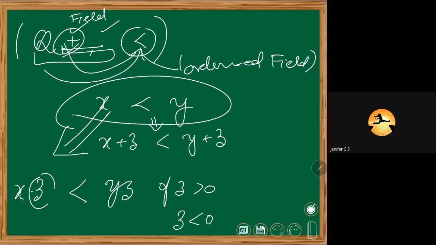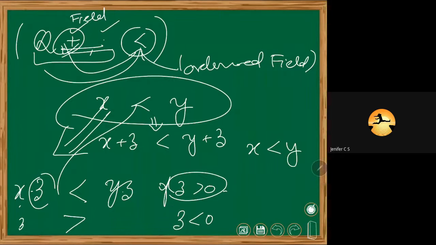So whenever you are having a rational number Z, if it is positive, it makes sense with the order and comparison with the trichotomy and all. So xz less than yz, provided z is positive, as well as otherwise it has to behave the other way, it has to be reversed. Even you can talk about multiplicative inverses too. Am I right? Whenever you are having x less than y, what can you talk about the reciprocals in general? 1 by x greater than 1 by y. Yeah, such kind of things you need.